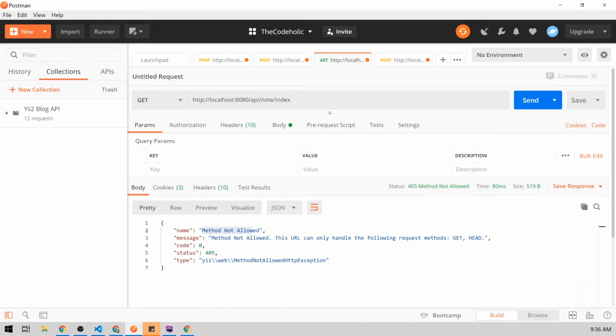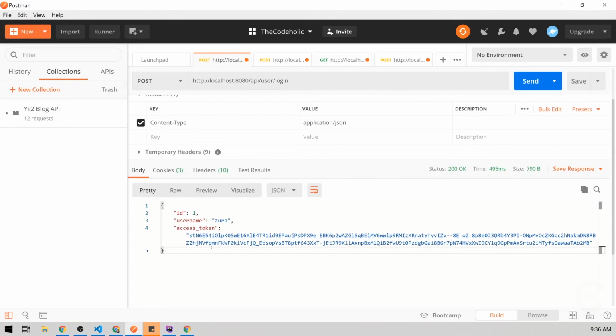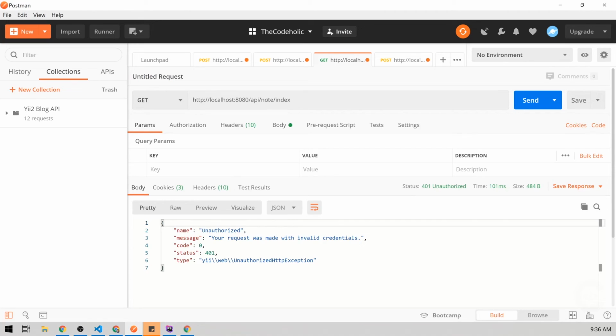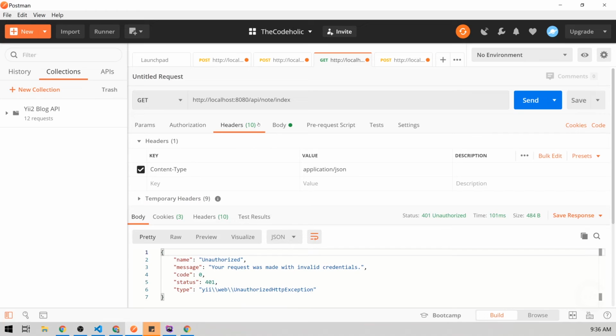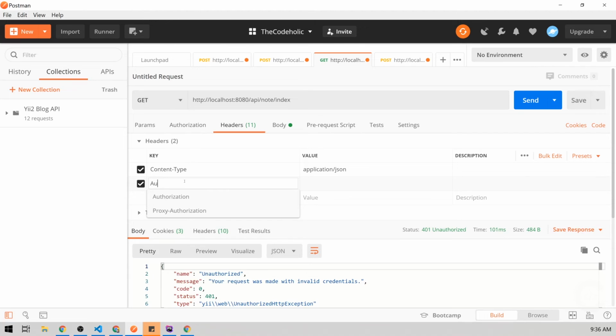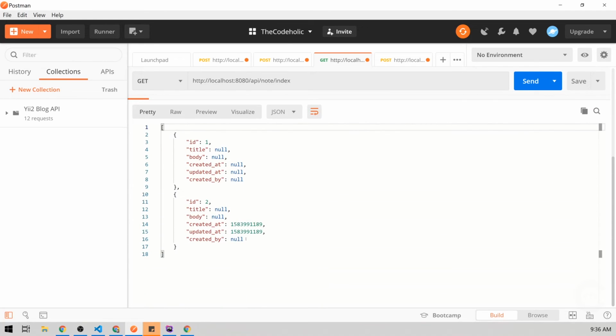Cool. Now let's try to make a request to get nodes, and we get unauthorized with status code 401. So let's first call login. I call login, and I get the access token like this. When I want to make a request to get the nodes, I can use headers, just like this: the header Authorization equals Bearer, space, and the token. Let's make the request, and it returns nodes.